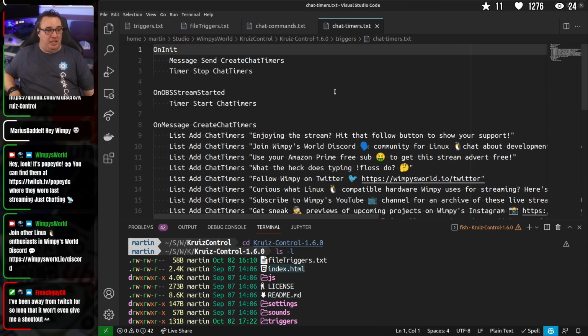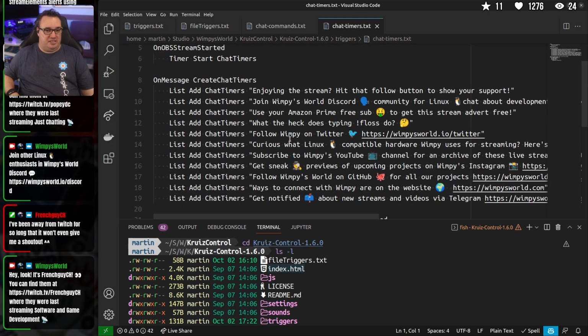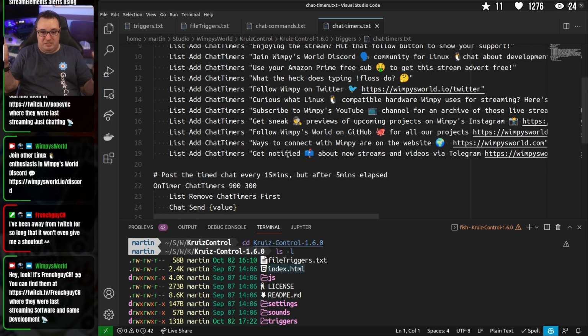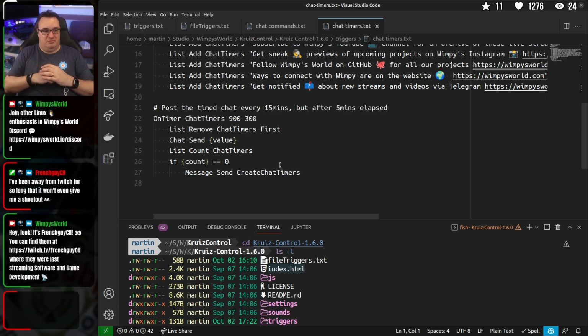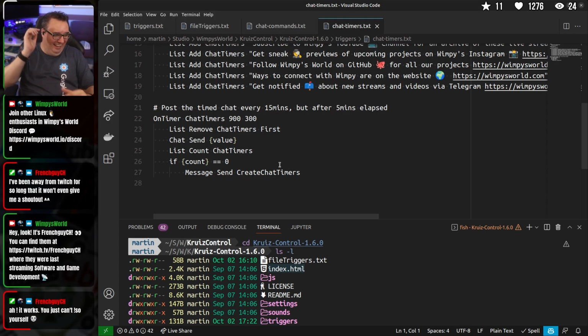And then the other thing it does is it implements the chat timers. This is slightly more complex, but not very hard. It creates a chat timer and stops it. And then when the stream is started, it starts the chat timer. And then here's a list of all of the messages I want sent out at a regular interval. Every 15 minutes, it pops one of those off the list, pastes the message in the chat, and it goes round. And then at the end, it reinitializes the chat timers and goes again. So that's a replacement for those sort of timed chat bots that you can get in Stream Elements. Yeah, it's really good. I'm very happy with that.